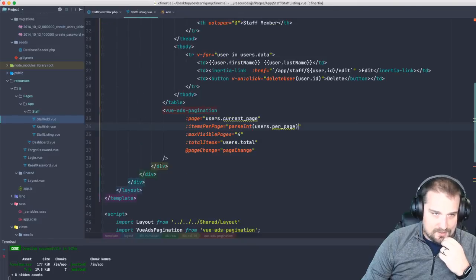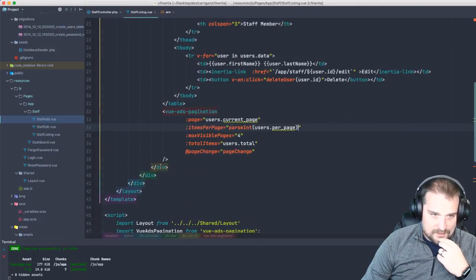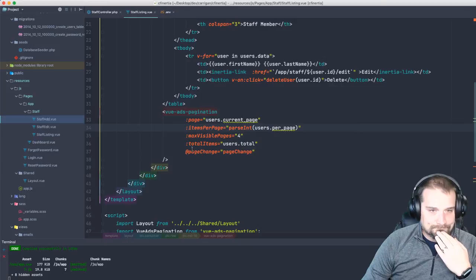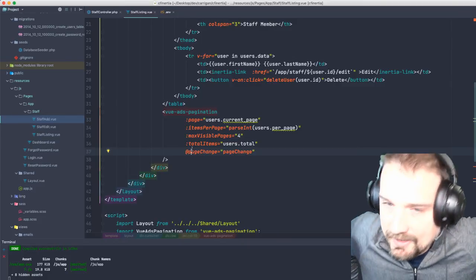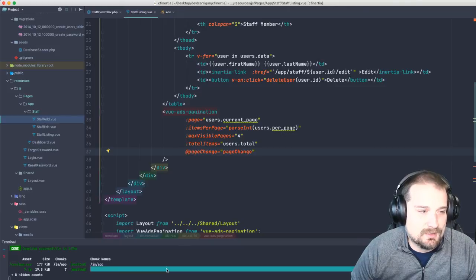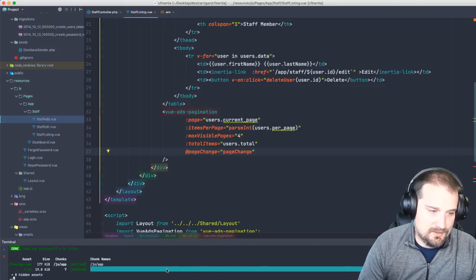Yeah, it's like page change isn't being fired. I mean, maybe we're gonna have to build our own. Maybe. Let's do this. npm.